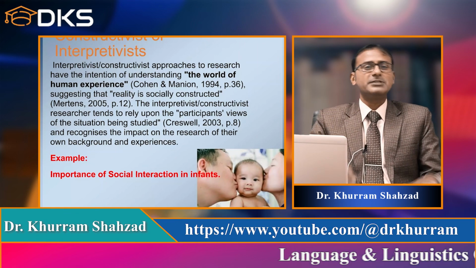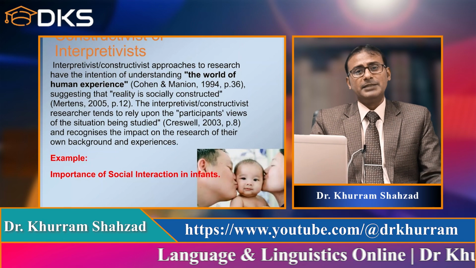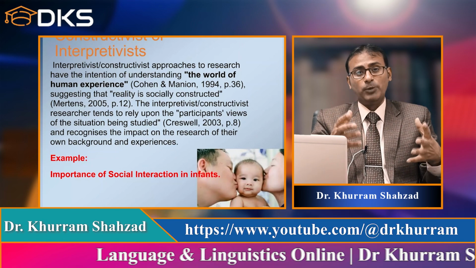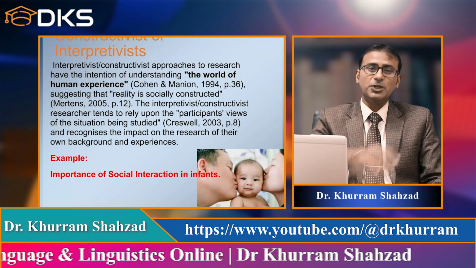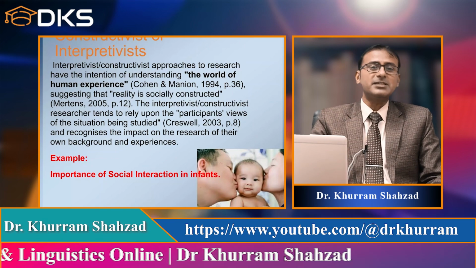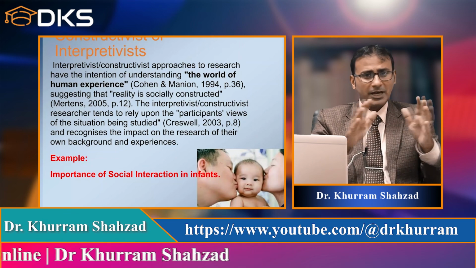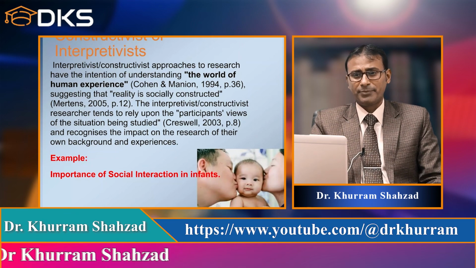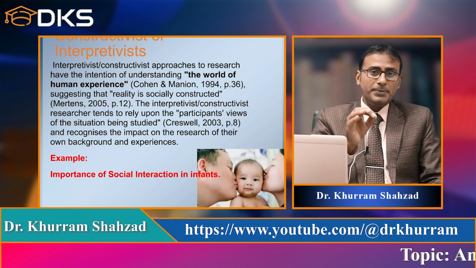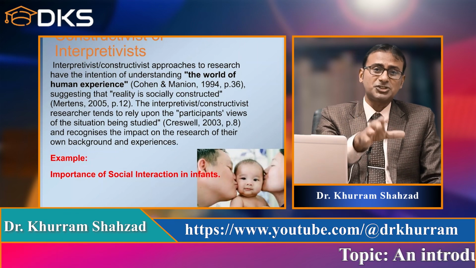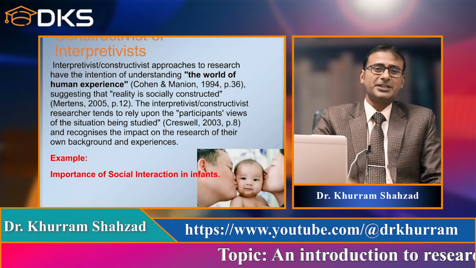Human beings are not the same. They have their own likes and dislikes. They have their own understanding of the problem, of the phenomena. So interpretation is involved. Verbal data is involved. Narrative is involved. Numbers are not involved here, suggesting that reality is socially constructed. So they believe that reality is socially constructed. Systems are socially constructed. Truth is socially constructed.